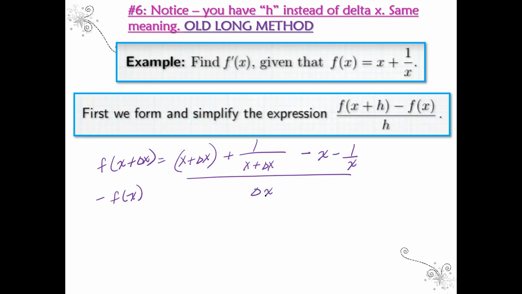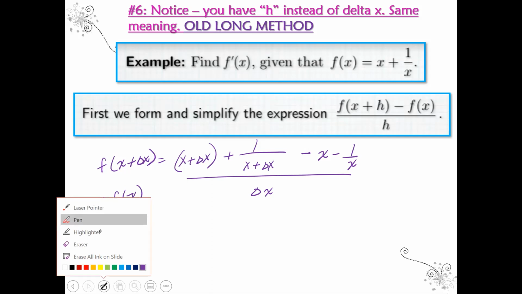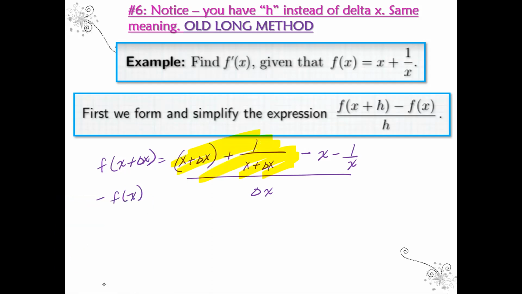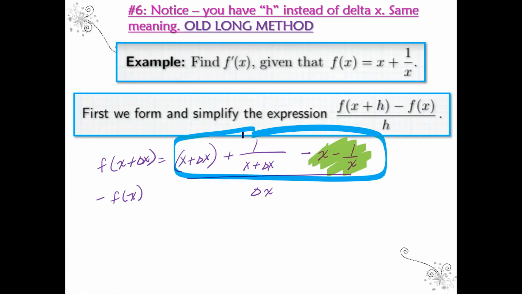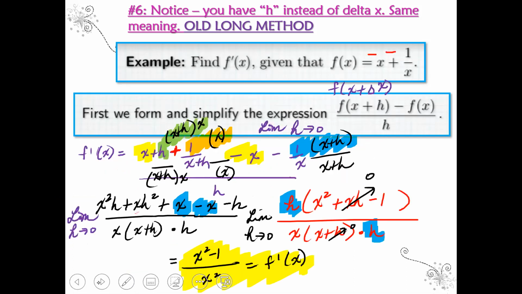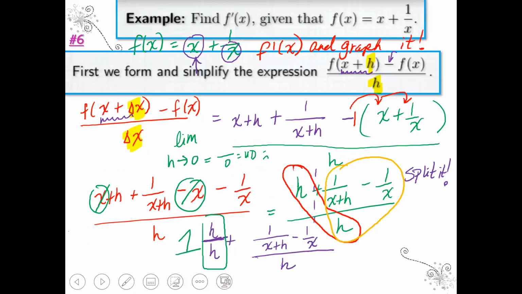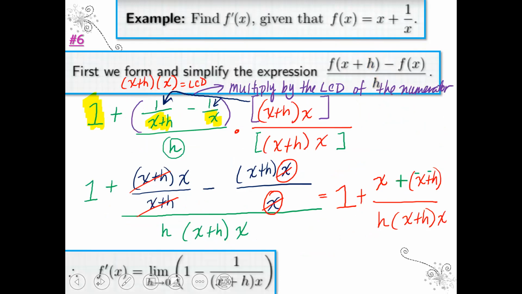Now I don't know about you, but I really wouldn't want to simplify that, because you will probably have to find a common denominator with these two fractions and a common denominator with these two fractions. And then once you're done with all of that, you would have to combine these fractions together in an effort to eliminate the delta x. And it's just such a headache. I wouldn't want to do it. But if you do want to try it, this is my work right here. You can pause the video and take a look. And I hate to tell you, but it continues. We're even splitting something here, and that just doesn't look very pleasing.